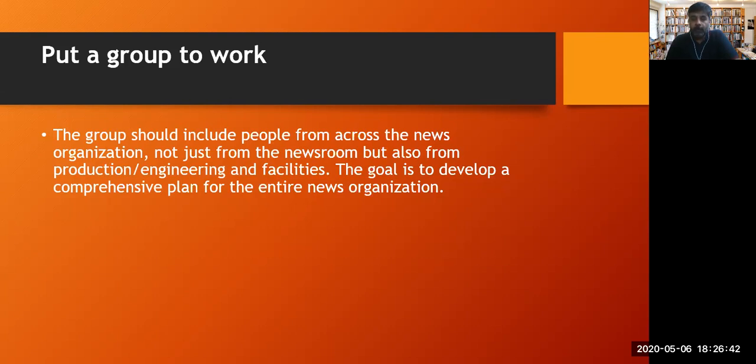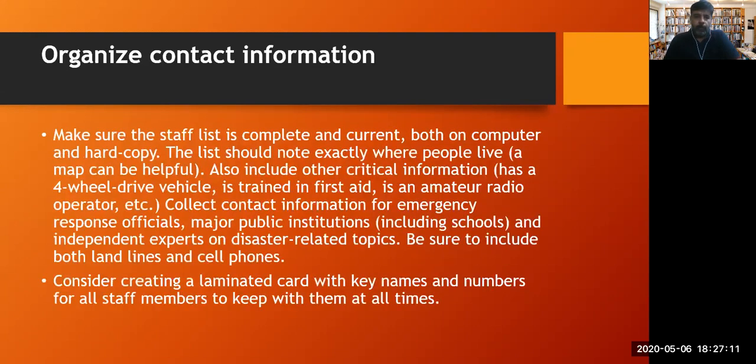Because you are doing extensive coverage of that disaster, let's say there is an earthquake in many parts of the country. You need to cover that earthquake, a natural calamity, a natural disaster. So you need to put a group to work because obviously you need drivers, you need cameramen, you need reporters, you need engineers, satellite engineers, broadcast engineers. So you make a group and you put that group to work.